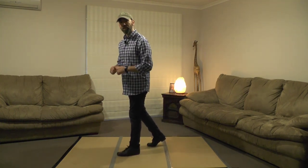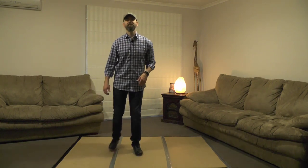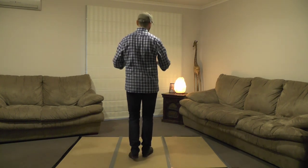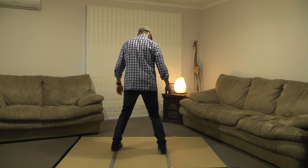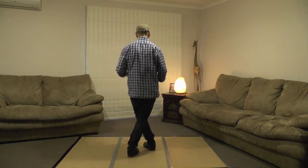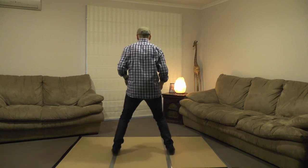Then your right foot's free. We'll do a triple to face the back. And we'll finish with a step called scissors. Your left foot free, I'm just going to show you the step. It's a double out on both feet. We're going to cross right foot in front, out, cross left foot in front, out, cross right foot in front, out, up.